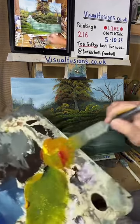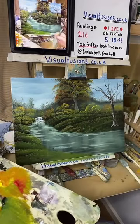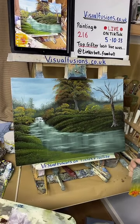Let's just see. How long do they take to dry? It varies, really, but it's normally dry within a week in this weather. This has taken me 45 minutes so far.